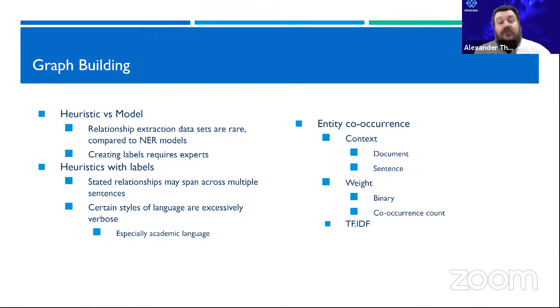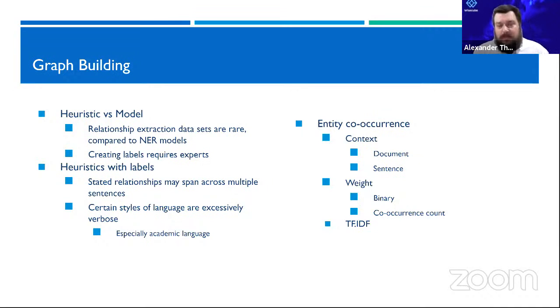So when you're doing this untyped one, you want to consider, like, what's your context? Are you doing it within the document or within the sentence? Again, the pros and cons. When you find two entities mentioned in a sentence, you know that the author is saying they are somehow connected. On the other hand, there are still probably connections if they're mentioned in the same documents. So it depends on whether you want to get fewer edges and be very confident, or get more edges and know that you might be getting some tangential or even spurious relationships.